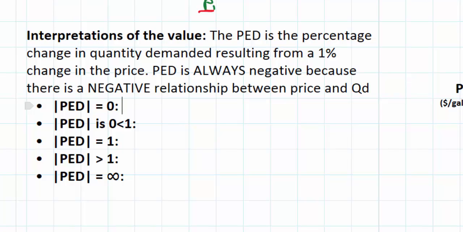What does the value tell us about the responsiveness of consumers to price changes? If it is 0, if it is between 0 and 1, if it is equal to 1, greater than 1, or theoretically it can actually be infinity. So what's a PED value of 0 tell us? This tells us that there will be no change in quantity demanded when the price of a good increases or decreases because the outcome of our calculation will be 0.